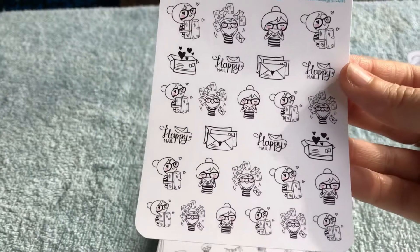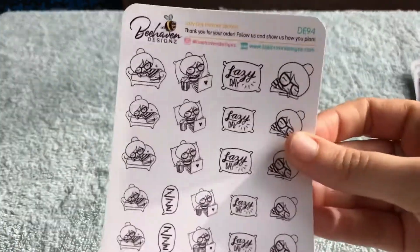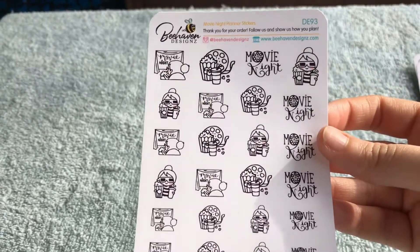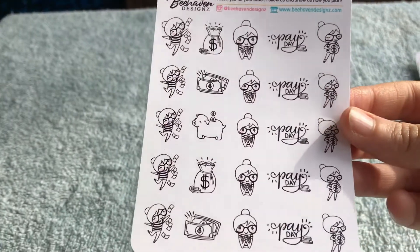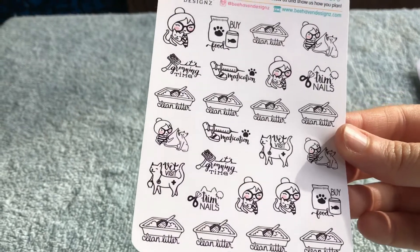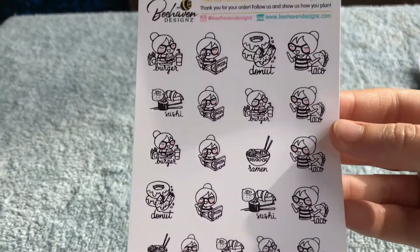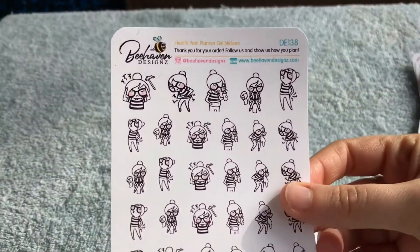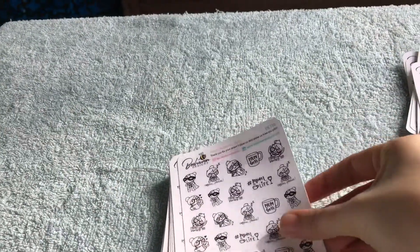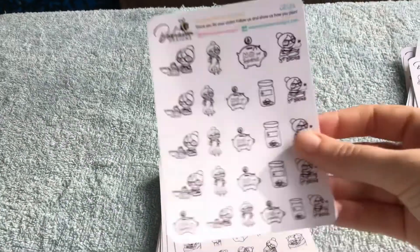And happy mail. And laundry. Lazy day. And movie night — cute. This one's payday planning. And this is cat pet care because we've got two cats, so a lot of these things we probably don't need to worry about too much, but cute anyway. Cheat day — so that's like takeaway day. And health pain — not plan, health pain. Mum life. Superhero. And then budgeting.